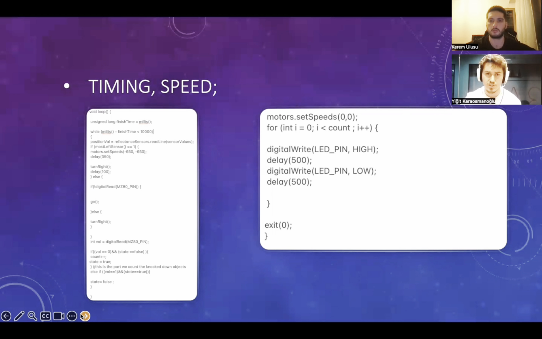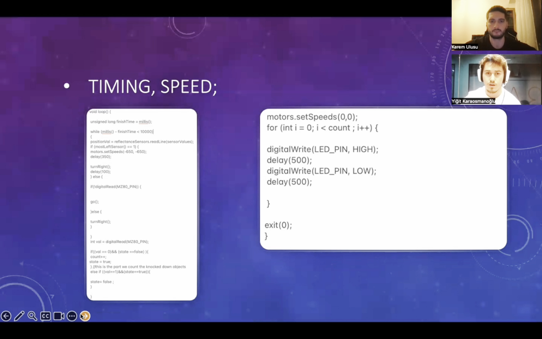Under this while loop, the position value variable stores the line position value obtained from the sensors. Our first if statement is: if most left sensor equals 1, motors.setSpeeds minus 650 and minus 650, then we have a delay.